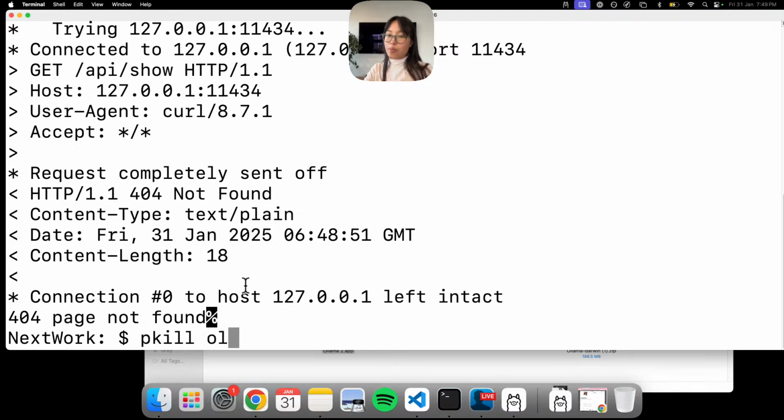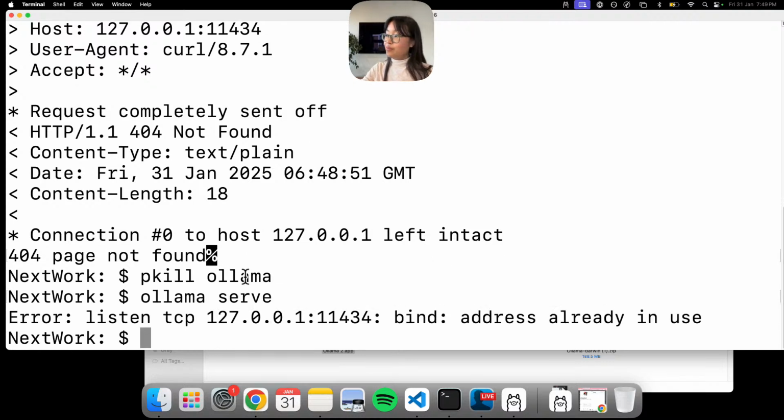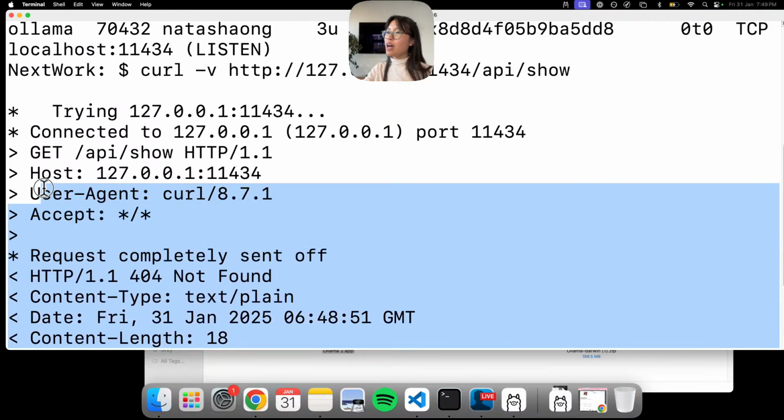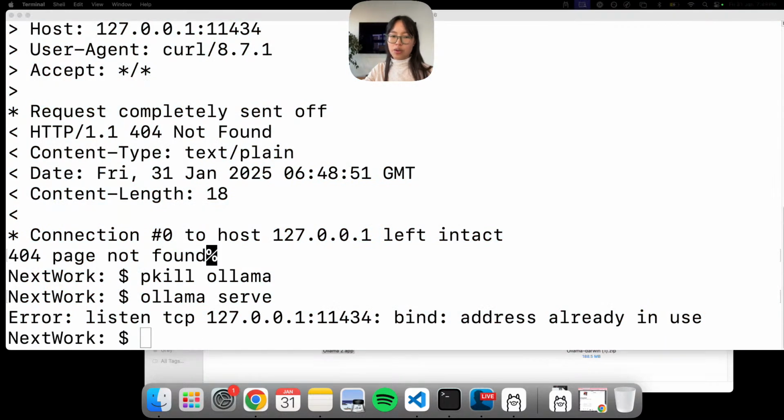So let us just stop the Ollama process and let us try start it again. Address already in use. I'm thinking that we might need to reset this whole connection with Ollama. This is some very fun live troubleshooting, so thanks so much for sticking with me. But let's have a look at what's happened here.